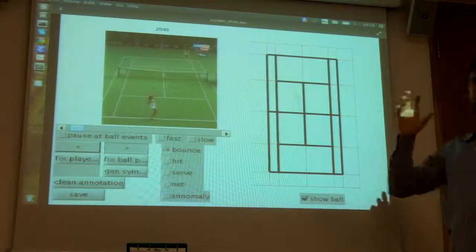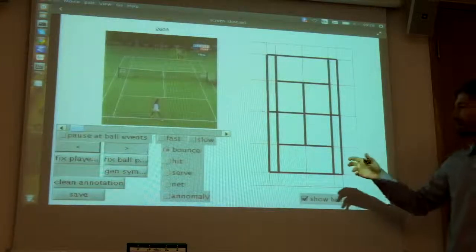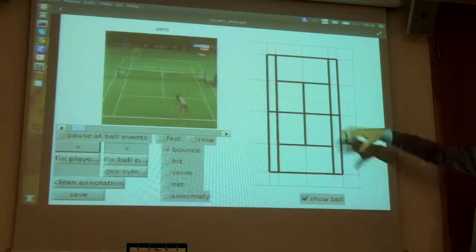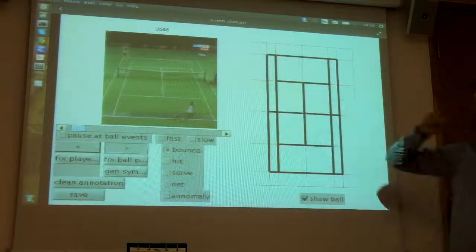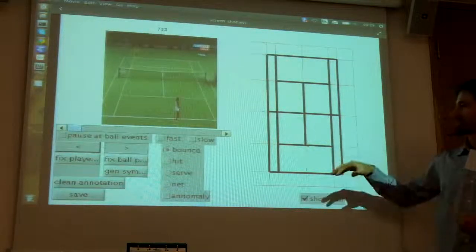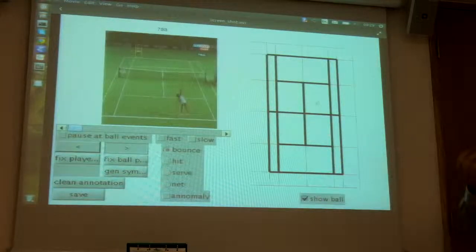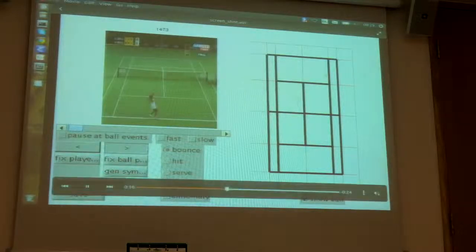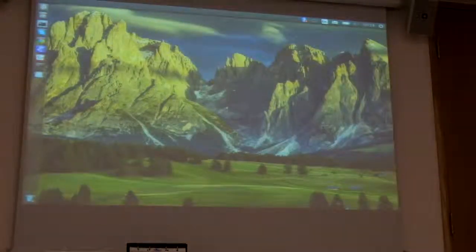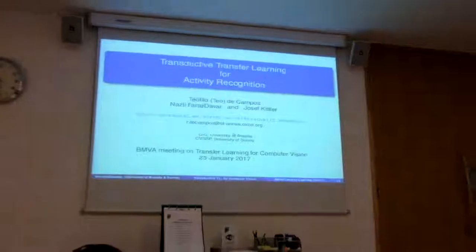The idea is that if we have all these primitives, and we can track the ball and project onto a rectified view of the court, using a motion model of the ball we can detect when relevant events happen. And if we know where those events happen, and where the players are and what they are doing, we should be able to infer rules, in principle. That turned out to be quite a challenge. So I'll get back to this.